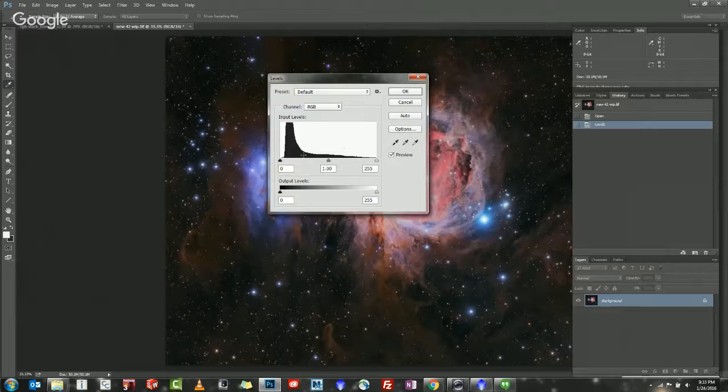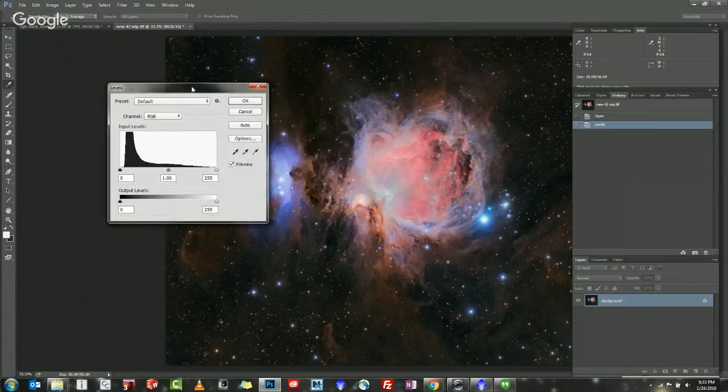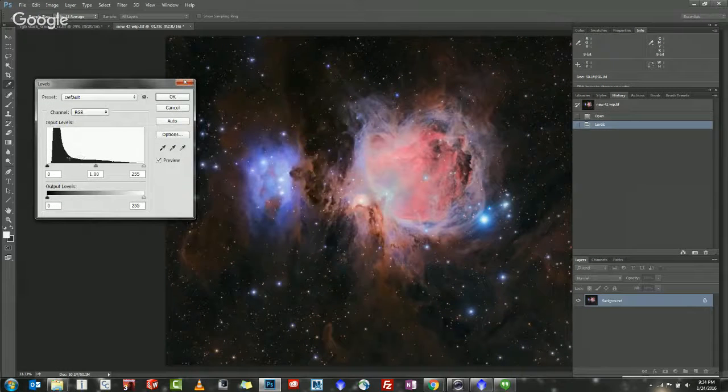So this basically is a statistical display of the data that is actually in your image. And if you are familiar with the idea of a histogram at all, essentially there is a vertical bar coming across everywhere in your image, and it's telling you how many of these pixels have a certain value of brightness. So if you look over here, at the very left side of my histogram, that would be 0, which is black. If you look all the way over at this side, it is 255, which would be white.